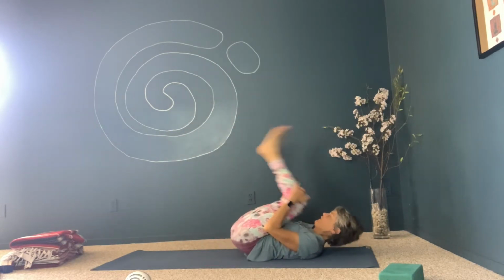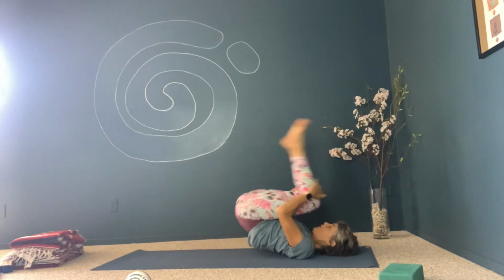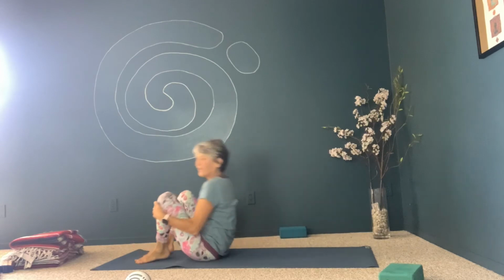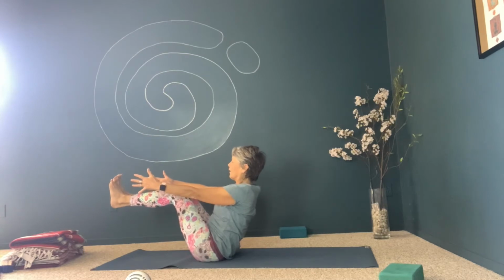Beautiful. Now just keep those knees in and start to roll, rocking back and forth along the length of your spine until you come all the way up to sitting. And if you're a super achiever, you can try sticking Navasana. Whew. Take a couple breaths there.